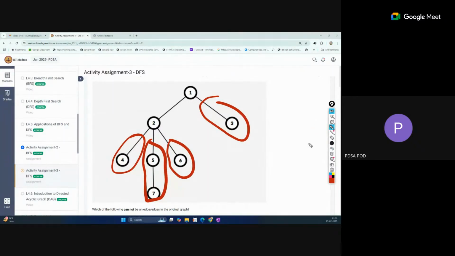If our original graph contained 4 and 5, then 5 cannot come into a different branch in the tree. If 4 and 5 are connected, then at the time of traversal, when we move to 4, 5 should come below it, if they are connected in the original graph, because we are doing depth-wise traversal. If 4 and 5 are connected in the original graph, 5 will definitely come below this. It cannot appear separately. So this is the validation to check that a cross edge between two different branches is not possible in the DFS tree, in the original graph.